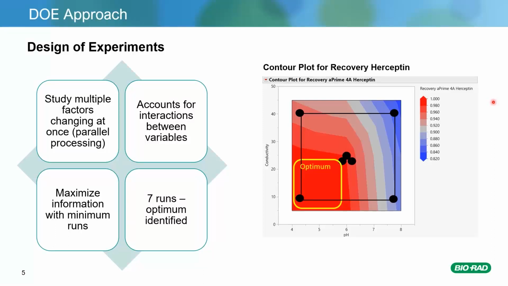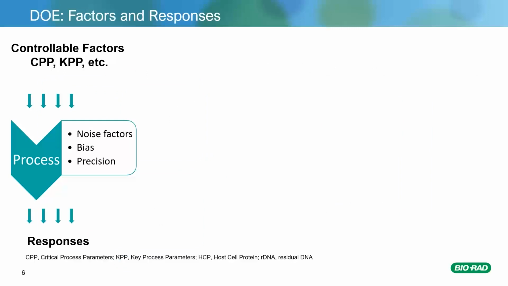So the design of experiments is defined as a branch of applied statistics that helps with planning and interpreting experiments. It is a software-intense, systematic approach to investigation of the process. It is important to mention at this point that you will have to use software of your choice to help you with designing and processing the data. The simplified DOE process scheme includes multiple input factors that can be manipulated.